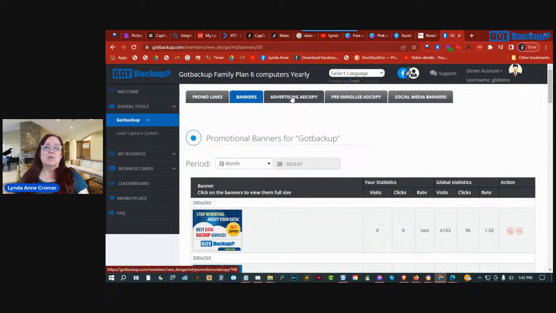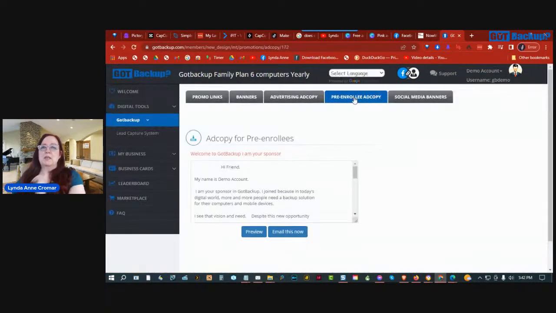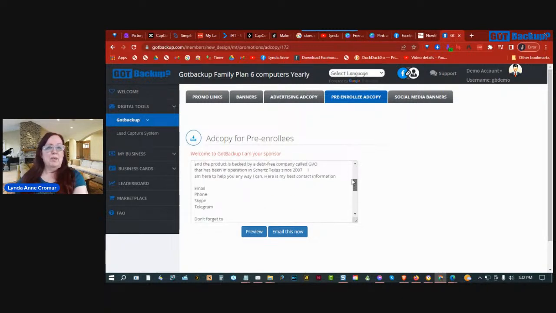And then we have, of course, advertising copy. This is something you can use on Facebook, or you can use it in emails if you want to. But I want you to notice this one in particular. Somebody brought up the pre-enroller, and that they had a bunch of pre-enrollers today. And I wanted to make a note of that and say that we actually have right here a really, really easy thing that you can do.